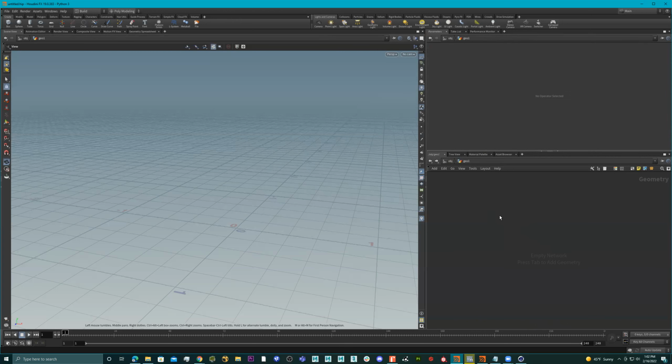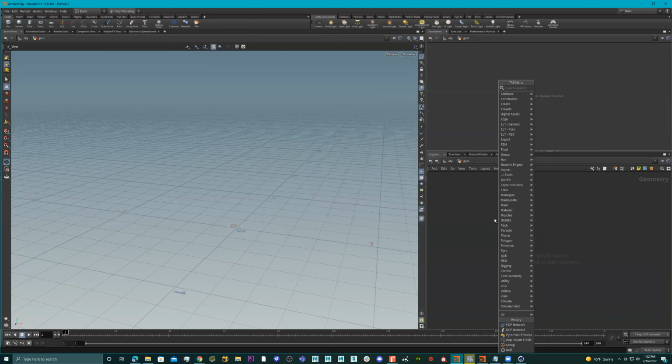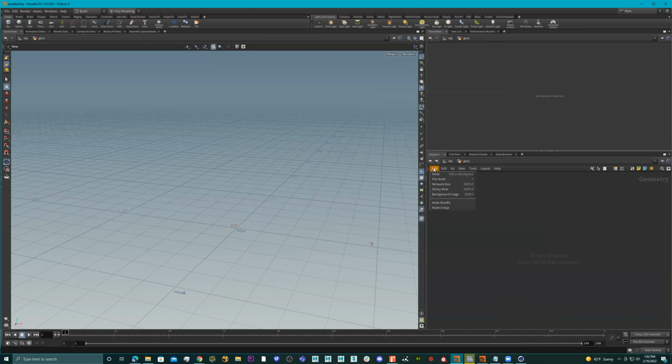So go in here. Now I'm going to add a file node. To bring up these nodes, you either press Tab or you right click, and you get this menu right here. So I'm just going to press Tab. I can also go here, go to Add, and go to File node.